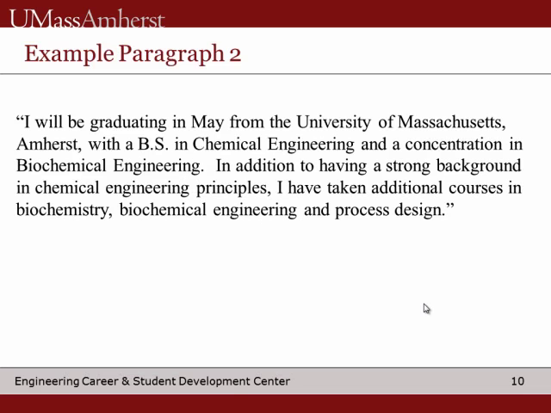For example, you could say, "I will be graduating in May from the University of Massachusetts Amherst with a BS in Chemical Engineering and a concentration in Biochemical Engineering. In addition to having a strong background in chemical engineering principles, I have also taken additional courses in biochemistry, biochemical engineering, and process design."